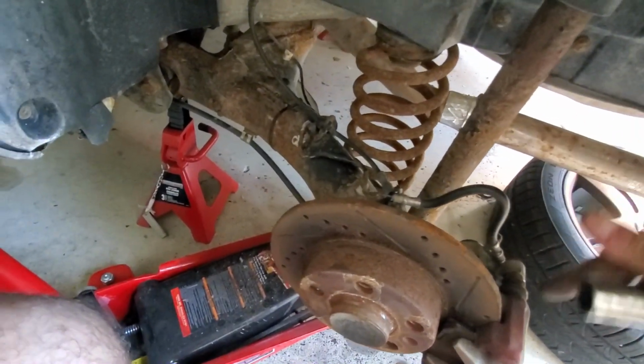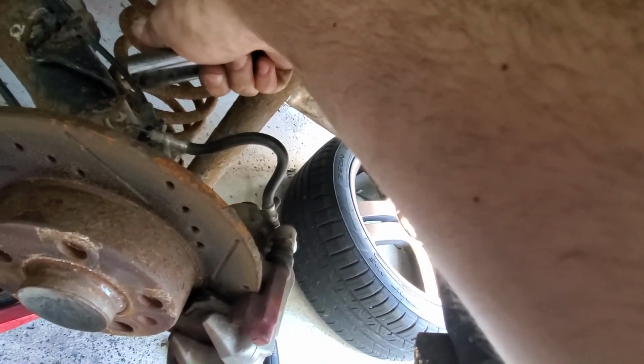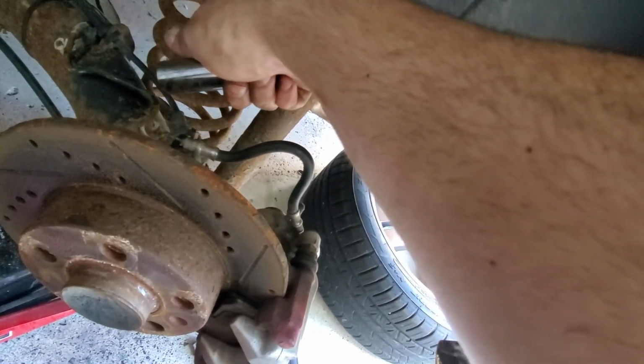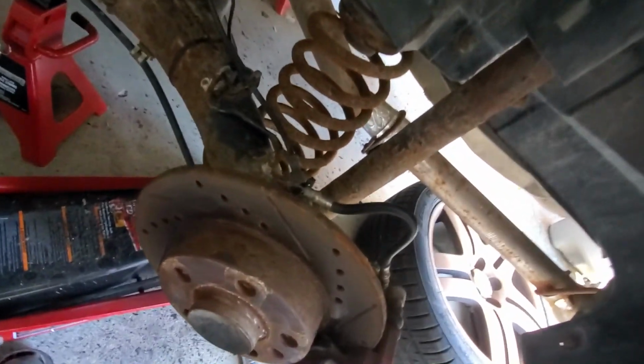And then once that's out, push the whatever it's called, the rear suspension part down, pull the spring out. It's a lot easier to do with more than one person, but that's all I can do. So yeah, I'll get all that out. I'll undo these.